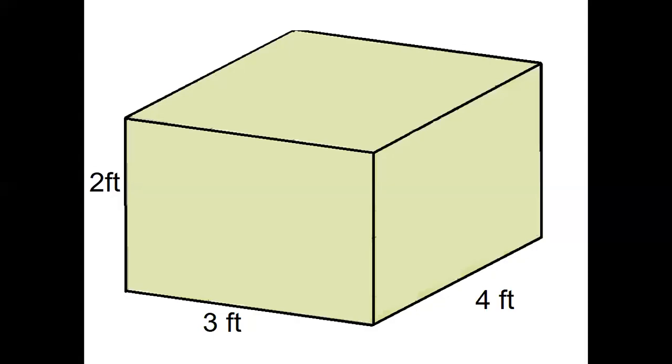Okay, so what we're going to do today is change things up a little bit. We're going to start measuring our solids a different way. So far, what we've been doing is taking all of the concepts from chapter 11 and putting them in a three-dimensional setting. So like for this prism right here that has a rectangular base 3 by 4 and a height of 2, what we did was we found the area of each face and then we just added those together. So same thing as chapter 11, just now in 3 dimensions.